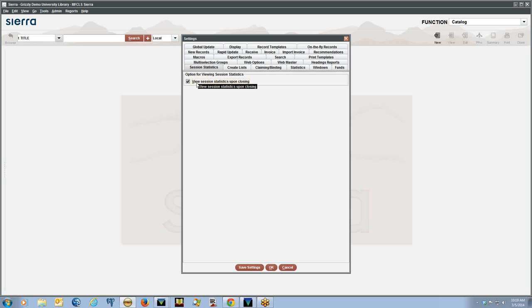You can check to see if this is actually something you want to have happen at your library. What happens is that after you close the session, it will give you a count of all these records that you've modified or created, and then you can print that off or make a record of it. It does involve one extra step before you can close out of the session, but it is available to everybody now, regardless of what you're doing in Sierra.